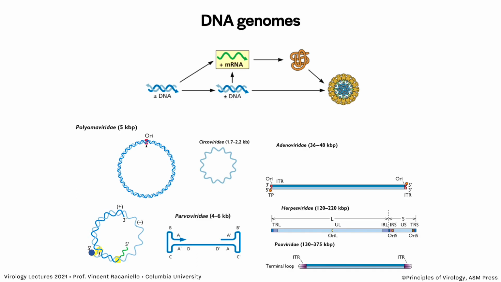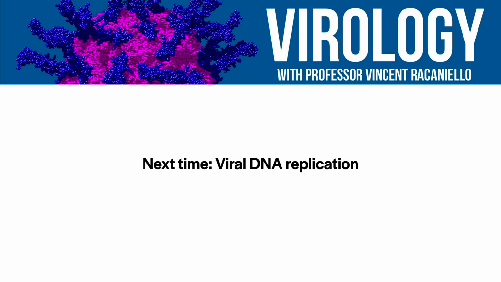So today we have talked about this step, making mRNA from DNA genomes. We've talked about how you do it for DNA genomes that are ready, that are not ready. We've talked about some encoding none of their transcriptional apparatus and some encoding all of it. And so we have set the stage for DNA replication. Remember, because you need at least one, and sometimes many proteins in order to get DNA replication. And that is what we will talk about on Monday, how these DNA genomes reproduce. And again, full of surprises, just like today.